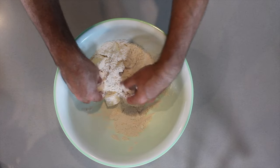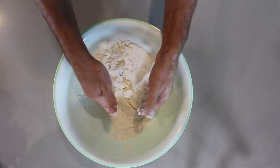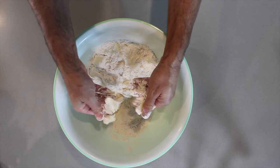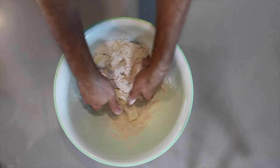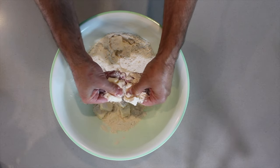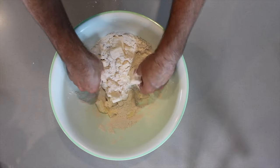Then we get to squish between our thumb and our fingers — squish the butter. It doesn't have to all be squished perfectly. Take one piece in one hand, one piece in the other, and just keep flipping them around until you no longer have gigantic pieces of butter. One of the great things about this is you don't get to heat up the butter that quickly.